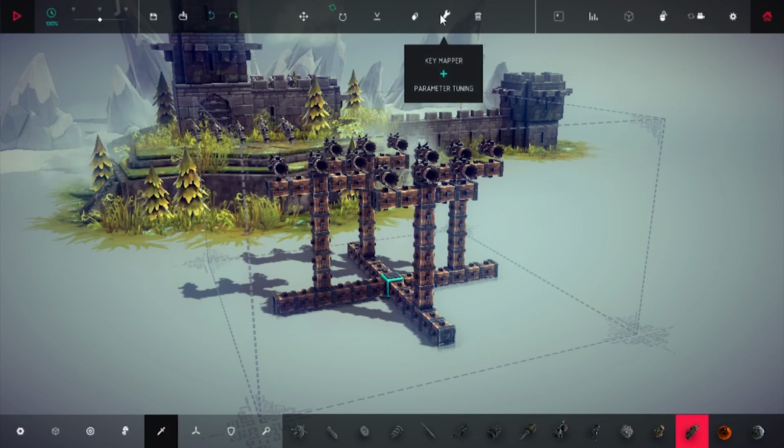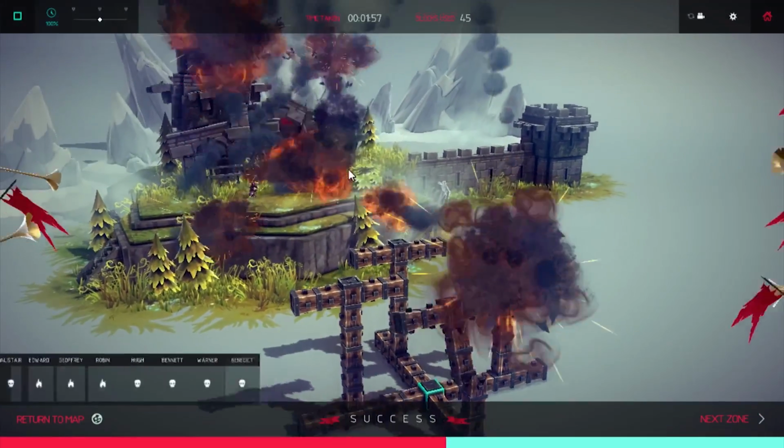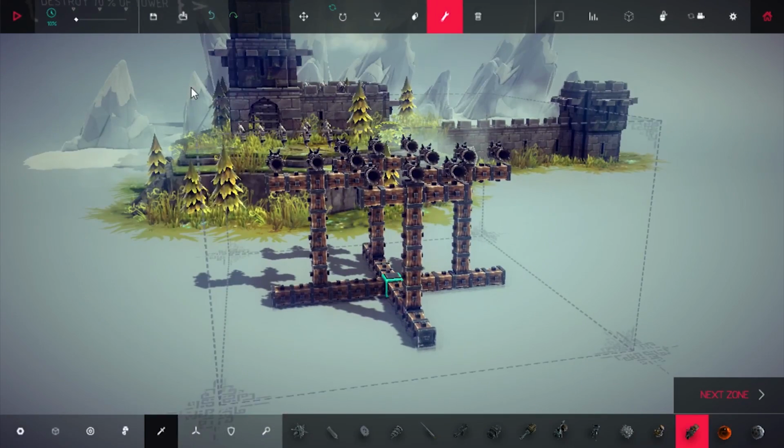How did I fire the missiles again? It's been so long. T is always missiles. Done. Now let's watch that in glorious slow motion, everybody.